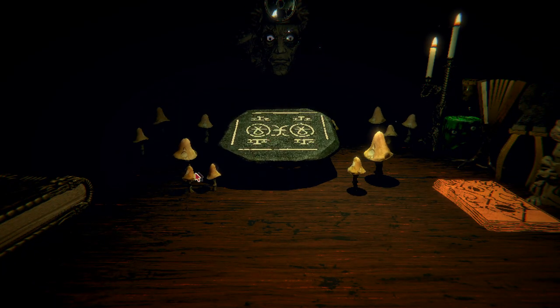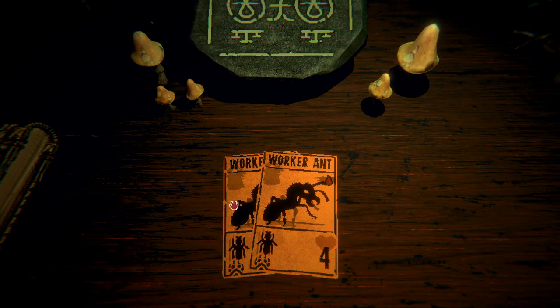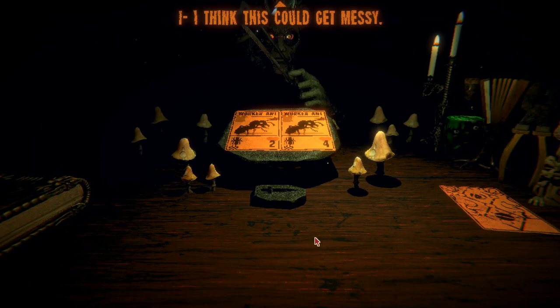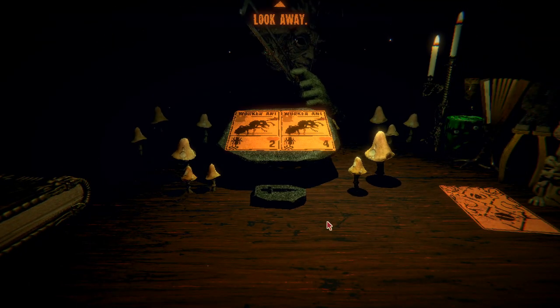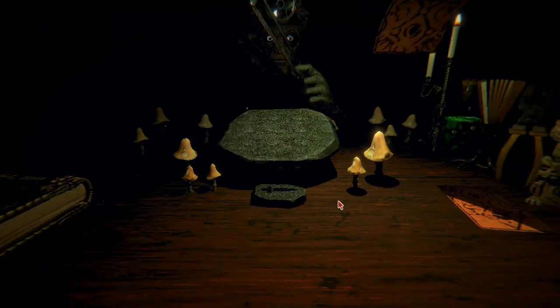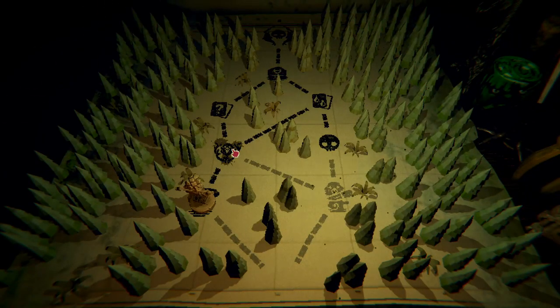They look so creepy. Okay. So two work rats. I can't choose not to. Like, it does not have an option for that. I think this could get messy. Look away. Oh my god. Oh, they merged it. That's actually not good. I preferred to have two worker ants considering how ants work. Wow. Wish I could have turned that down. Oh well.